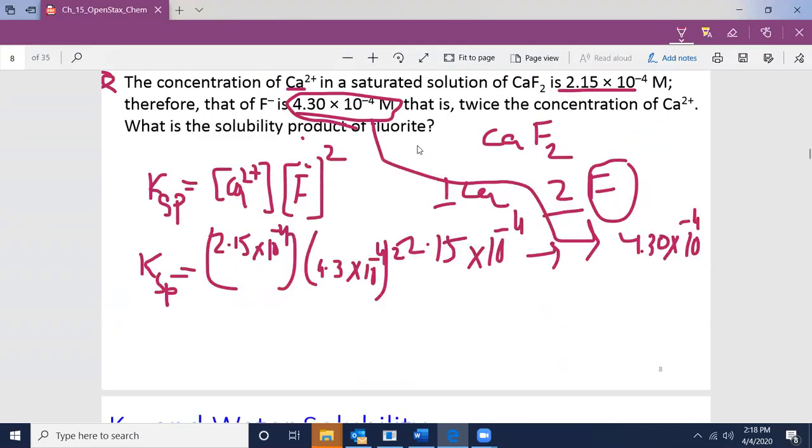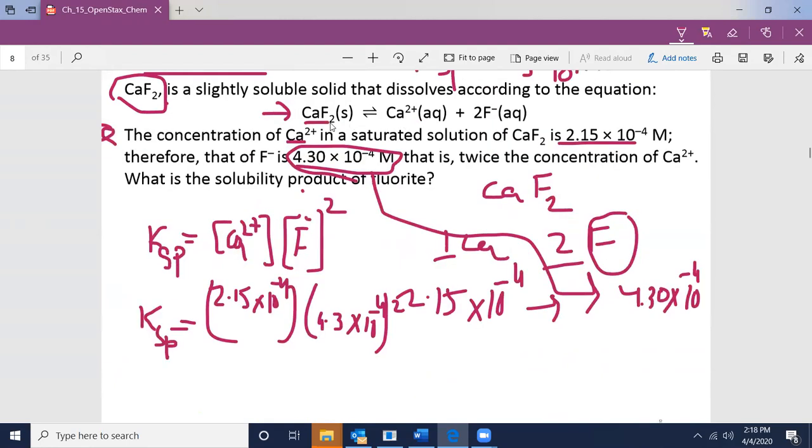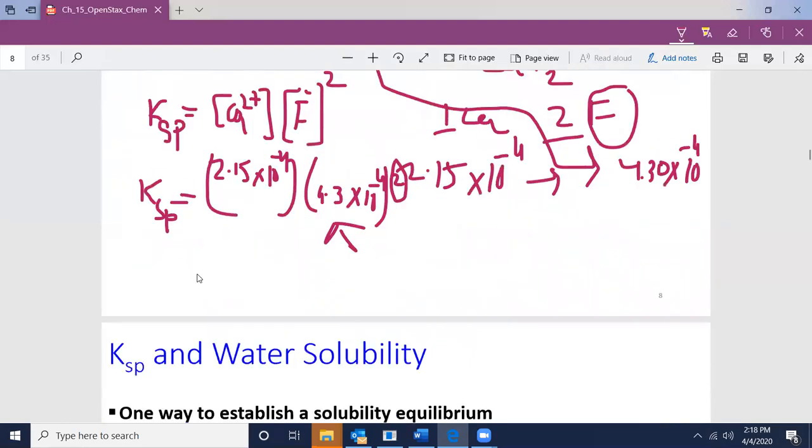So this is very simple. The tricky thing is that you must understand that if you have an ionic compound, when it dissociates, it's going to give you 1 mole of calcium ions and 2 moles of fluoride ions. Once you know that, if the concentration of one of them is not given, you can figure it out on your own. The twice of that is going to be the concentration of F. And do not forget to raise this to the power 2, so you take the square of that, by the formula that we have already discussed for the equilibrium expression.